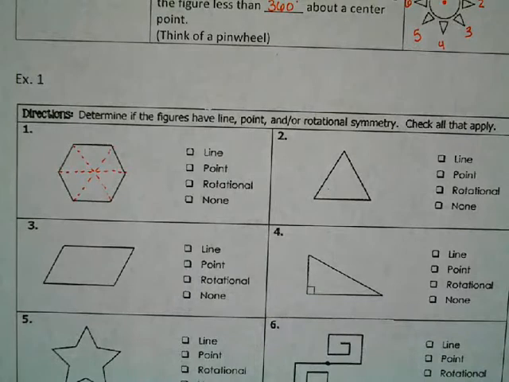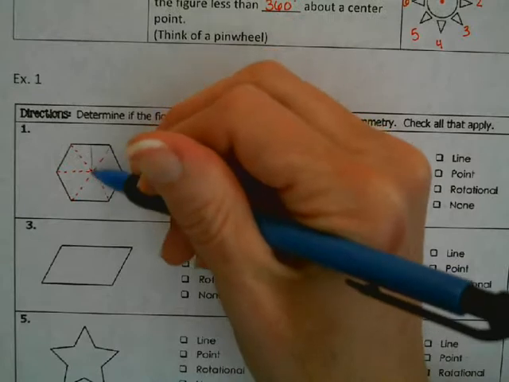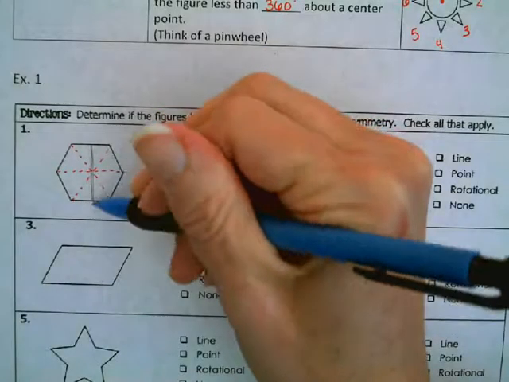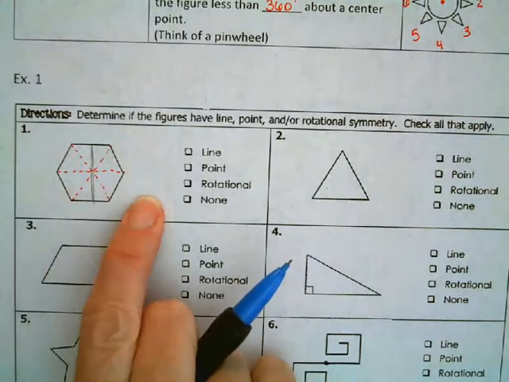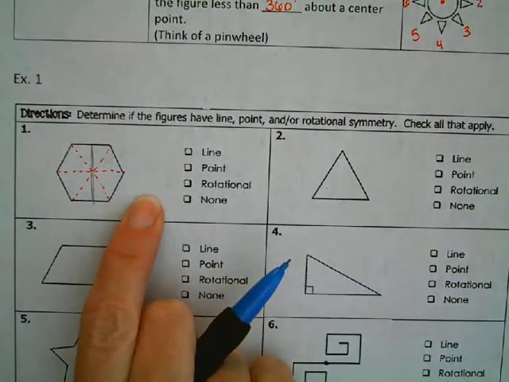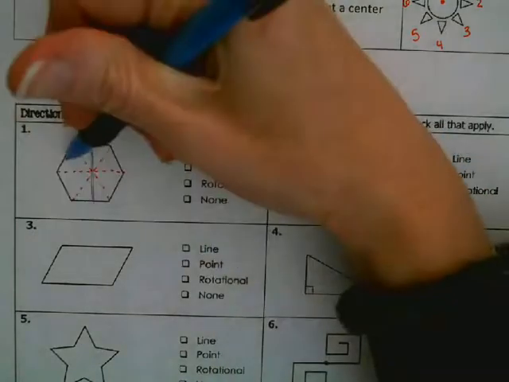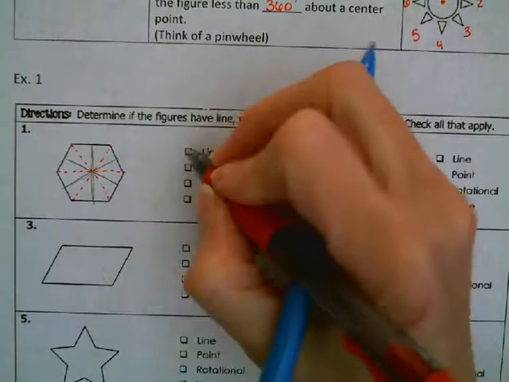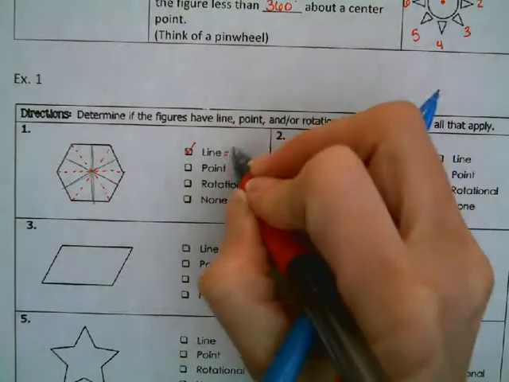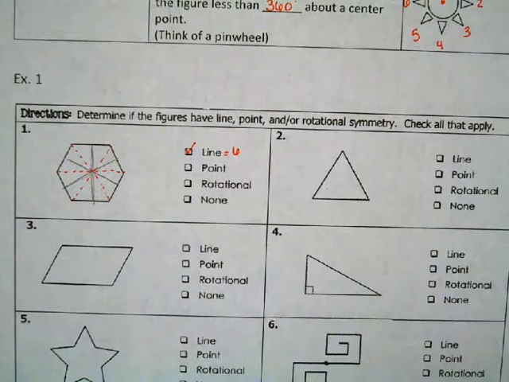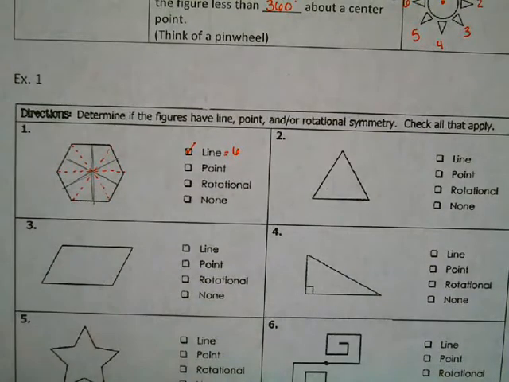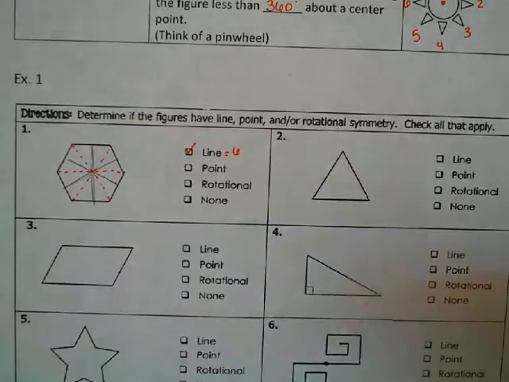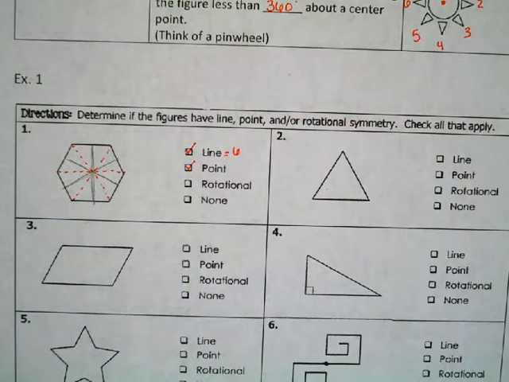But could you also do this line here, not in a corner? Could you fold a line in half here, and the left side fold over onto the right side? That would work also. So if you were to do this on all the sides, there would be a total of, I'll check line symmetry, and there would be 6 lines of symmetry on that. You can do lots of diagonals there, or vertical or horizontal. Point symmetry would mean I can rotate this upside down and it will look the same. So yes, there is point symmetry.